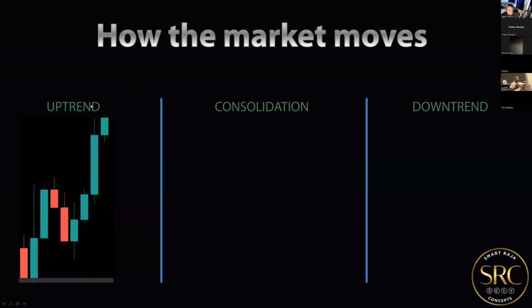Uptrend. Same idea: if price is moving up and we created a support, and you think price is going to continue to move up, the next candle has to respect the low of the previous candle, and it has to make a new high right here. Now the new one has to respect the low of the previous candle, and the next one has to make a higher high, a newer high. That's all an uptrend is. When the candles are making higher highs and higher lows, there's a high probability.